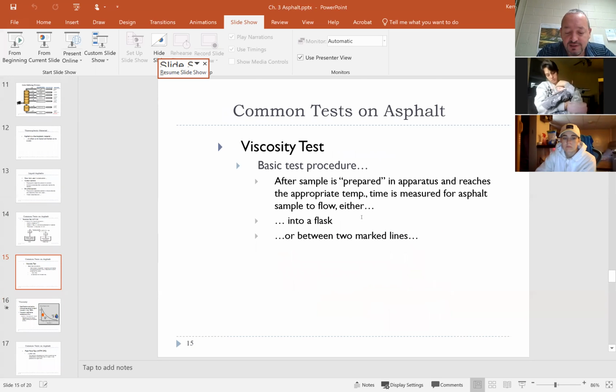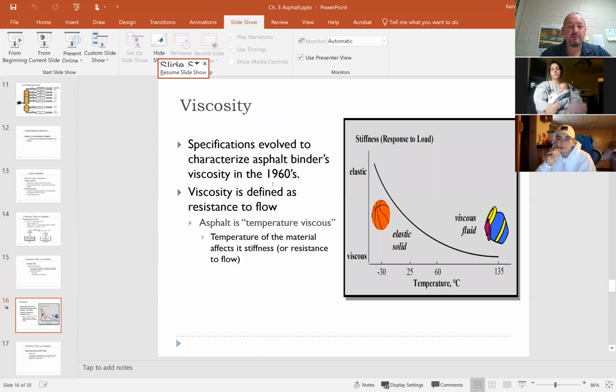Viscosity test. When you think of viscosity, you think about a viscous fluid as having the inherent ability to resist flow. So like oil or a liquid asphalt is relatively viscous, and water is not viscous at all. There's a couple of ways that they do this, but both are basically just measuring the amount of flow, based on a standardized test, of a liquid asphalt that's heated to a certain temperature in a certain amount of time.